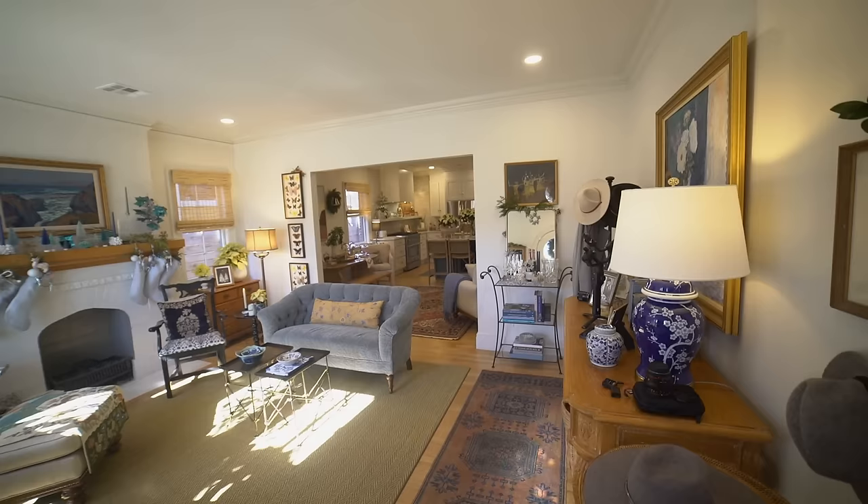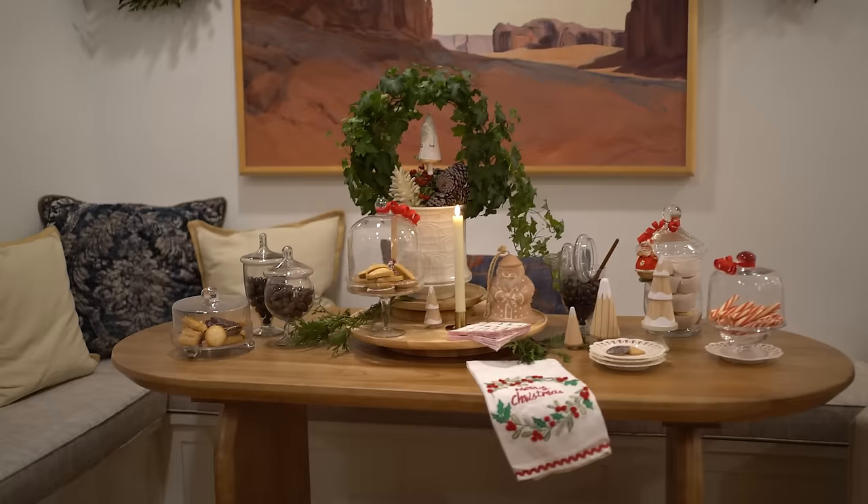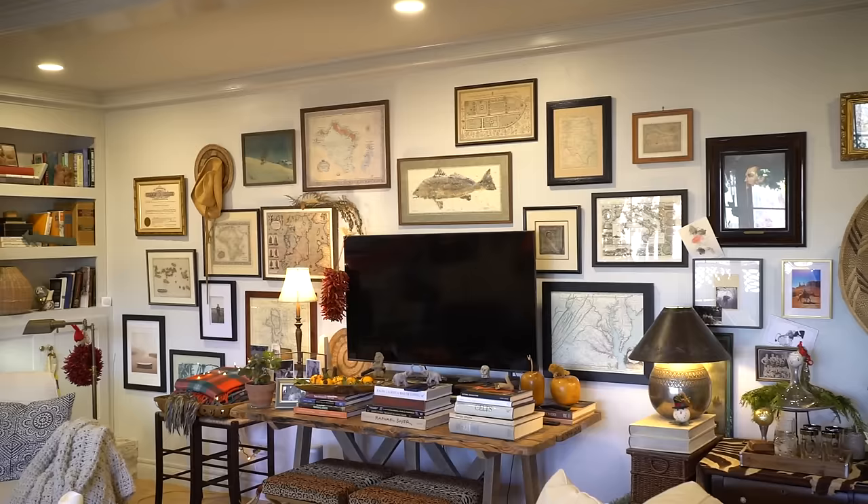My name is Linda Vaughter. I am here in a historic neighborhood in Oklahoma City. It's where I write, I produce media for YouTube, for Instagram, for magazines, for TV — it's basically a place where I express my passions and experience the people that come in and out of my life. This is a 1930s cottage that was actually built at the request of a wife after she and her husband traveled to Europe and fell in love with this kind of English cottage motif, and it fits perfectly into this historic neighborhood that was primarily built in the 20s and 30s.